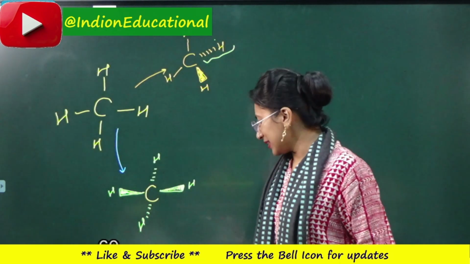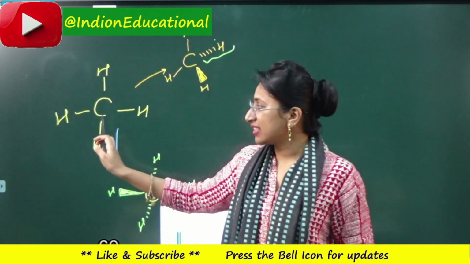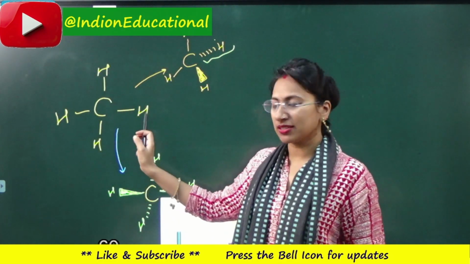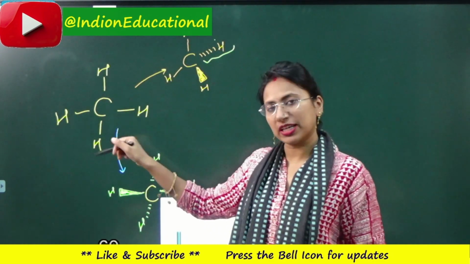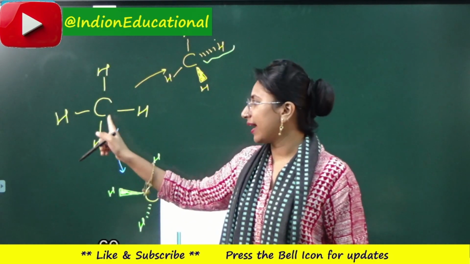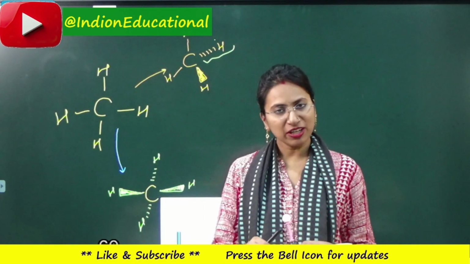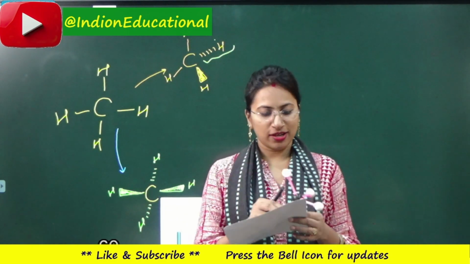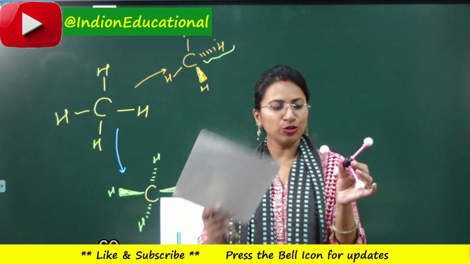So what this representation tells us is the connectivity of the different atoms connected to carbon, and the type of bond with that particular atom. Like carbon is connected to 4 hydrogens here, and it is connected through all single bonds.